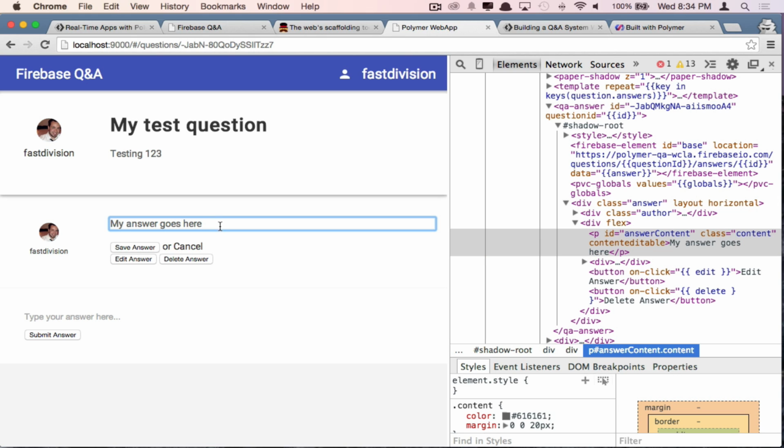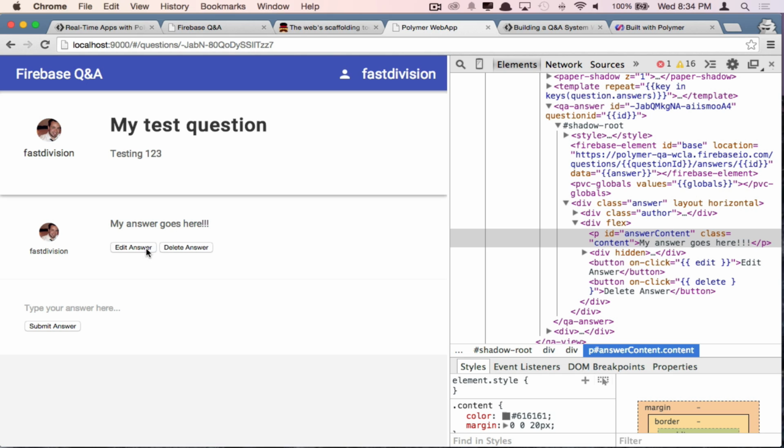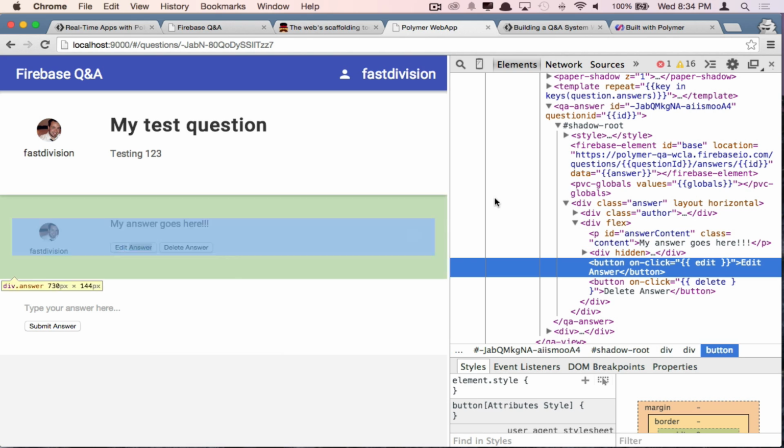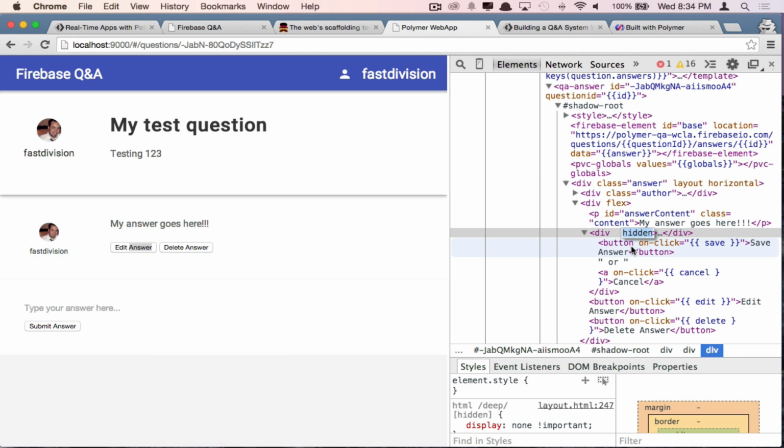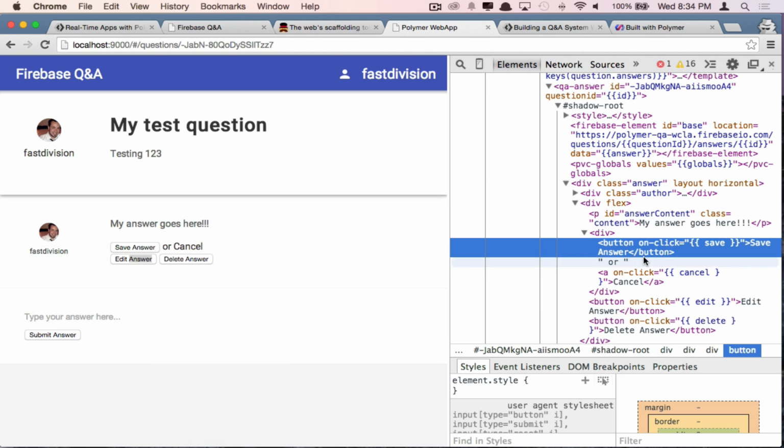So I should be able to, actually I don't have any security rules set up for this demo Firebase, but if I did, and I was not this user, these wouldn't show up, these would be hidden. But if I was being sneaky, I could jump into the DOM and turn off that hidden attribute so it would show up and try to save the answer. And if I didn't have security rules, it could be overwritten. And that's always sort of been the catch with anything you can do from the front end, your users can also do from the front end without your permission.